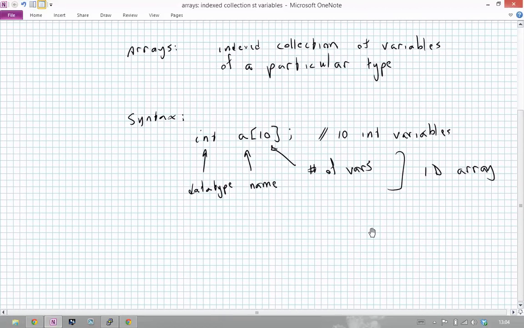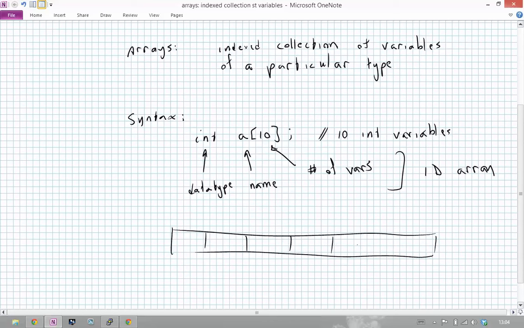One-dimensional because geometrically, it would be represented by sort of a long row of variables, and you would have the first one, A0, and then you would have A1, A2, etc., all the way down here to A9. Now, what do you notice peculiar about these indices?